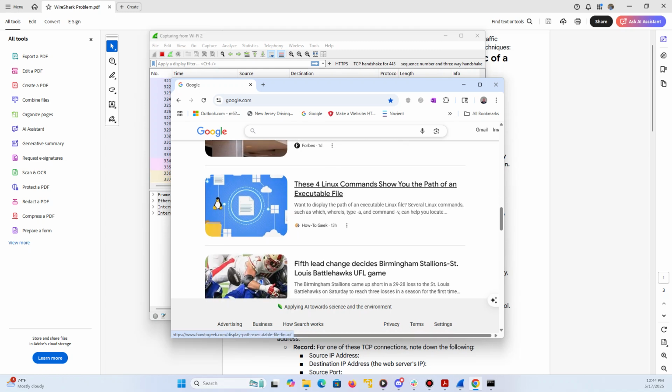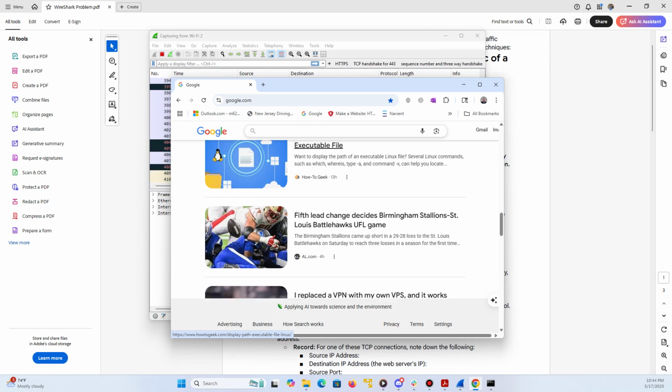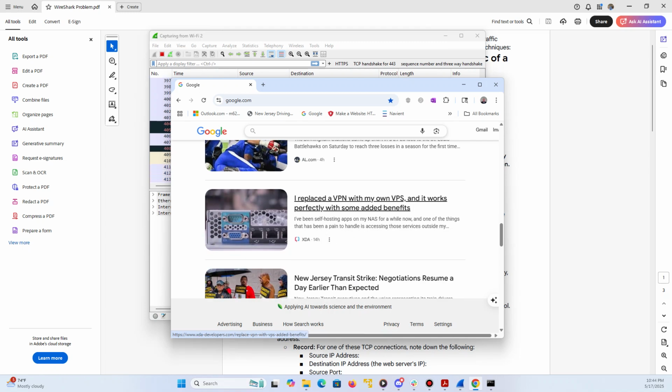These 4 Linux commands show you the path of an executable file. Want to display the path of an executable file? Well, not today. I replaced my VPN with my own VPS, and it works perfectly with some added benefits.